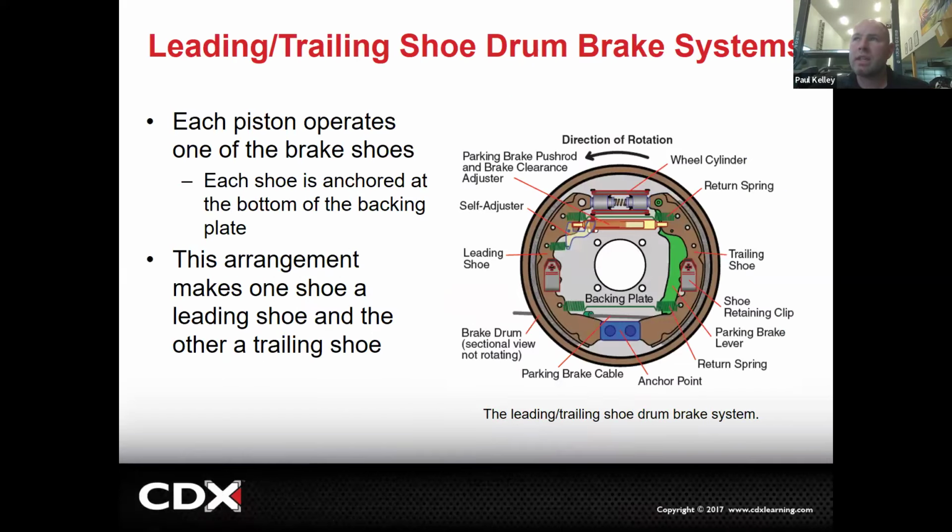And then here's one more view of it. This one's slightly different, but same type of an idea. So there will still be a self-adjuster with a star wheel, still going to be a parking brake cable going to a parking brake lever or arm. But basically, that's the one version. The way you're going to go about doing shoes on this is going to be different than even other leading trailing or duo servo or anything. Every design can really vary. Overall, one similarity will be wheel cylinder on the top and an anchor on the bottom. That's about all you're going to get that's consistent.